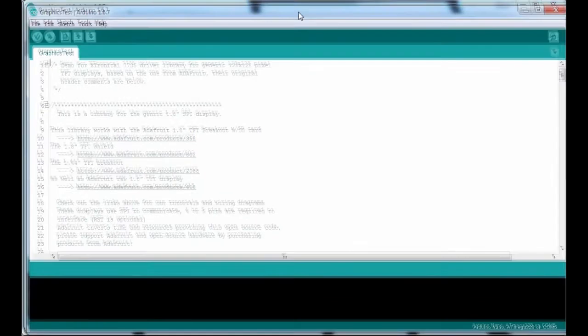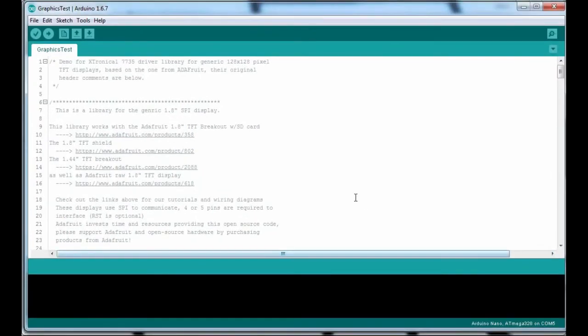Load that up. My test is basically much of the Adafruit test, but what I do is rotate the screen. So it prints going down the screen to start with, then it does a 90-degree shift and does the exact same demo. We'll see that in a minute. Also, when you did rotate the screen on the Adafruit software, because there's a command that says rotate the screen to display in different orientations, some of the demos corrected themselves, other ones went wrong. It was a bit of a mess, so I corrected that as well. So let's upload that.